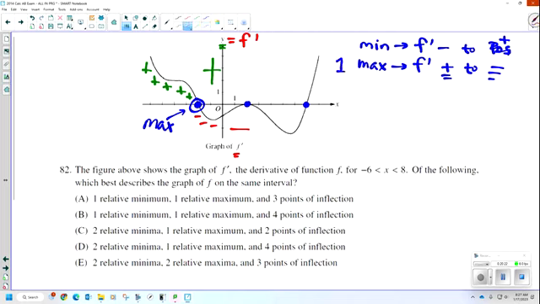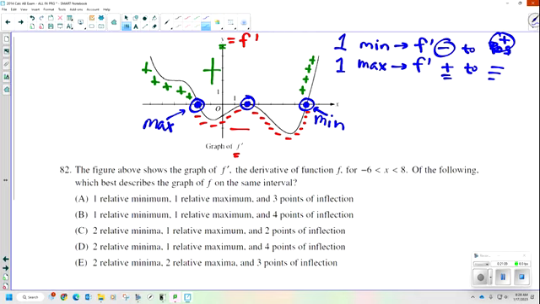Okay, so let's keep on going. I go negative. I hit 0 again, but then it stays negative. So that is not a min or max because my derivative, f prime, the sign did not change. Okay? So let's keep on going. Negative, negative, negative. Another 0. And now it changes to positive, from negative to positive. So if it changes from negative to positive, that means I have a minimum right here. There you go. All right. So we have one min and one max.